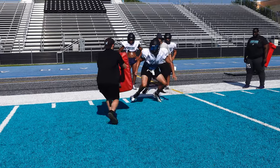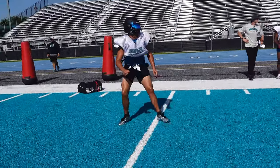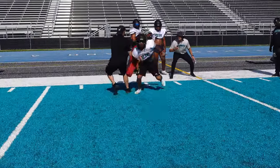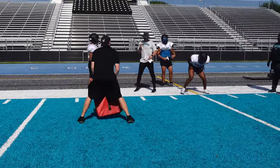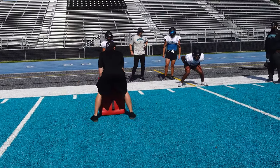Near foot. Underneath. Good. Let's go. Mac, you're up. Control. Foot. Try to give him something so we don't just run by it. Yeah. So we're gonna work the curl.